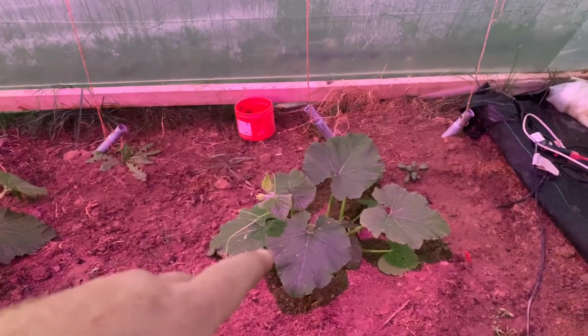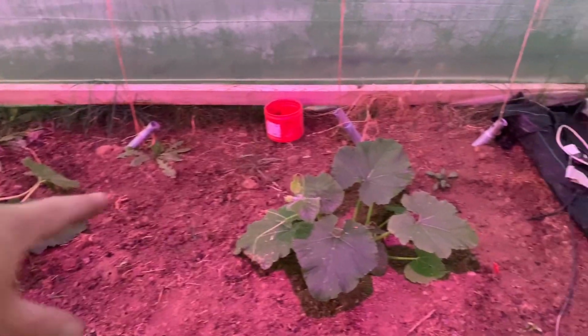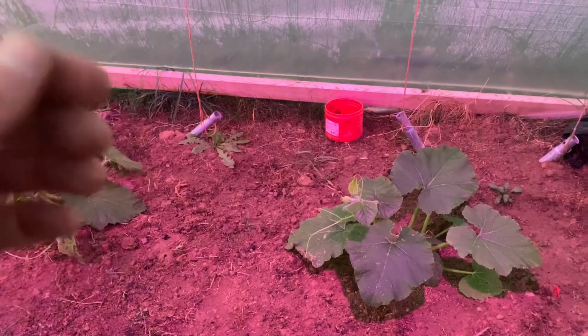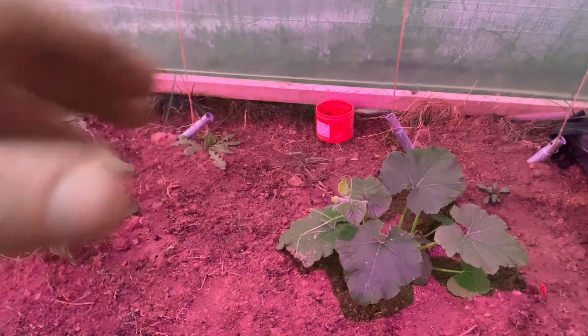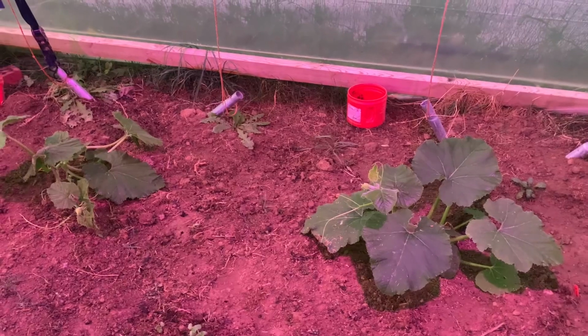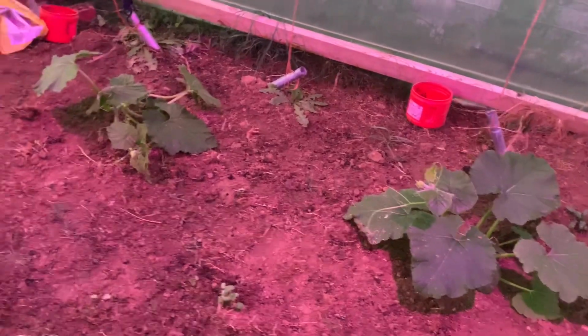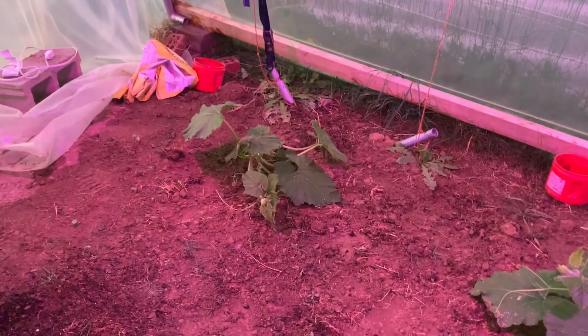I'm probably going to try to come out here tonight and put a couple of the little skewering sticks I use to train it. Probably put a couple of those down, and then we can see how much it grows from one day to the next, based on where those skewers are. So anyhow, we'll come out here again and look at the lights and everything when it gets a little darker.